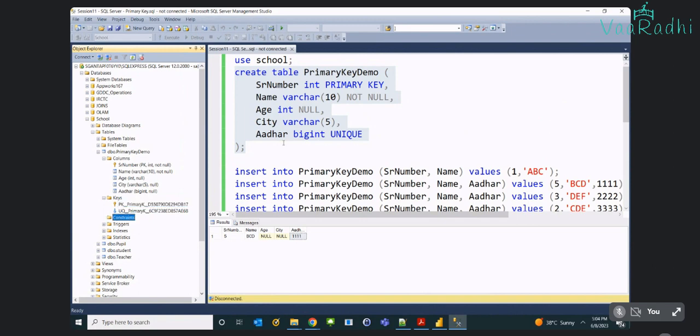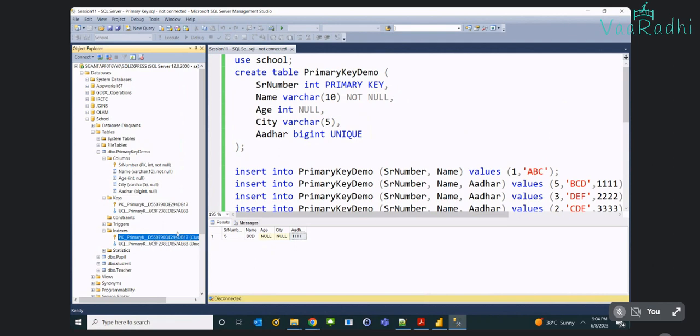Now we'll go to actual constraints. As our columns are not having any constraint, see here, key constraints will be created under the keys section. And if you have any specific constraints like check or default, not null, those will be created under the constraints section. Now I'm going to the indexes section. Here in the index section, if you notice, we have an index created.